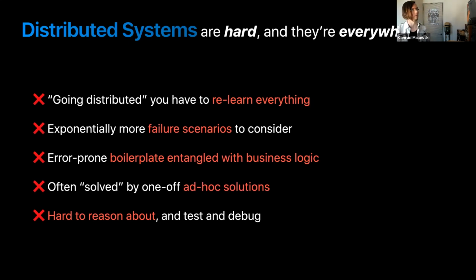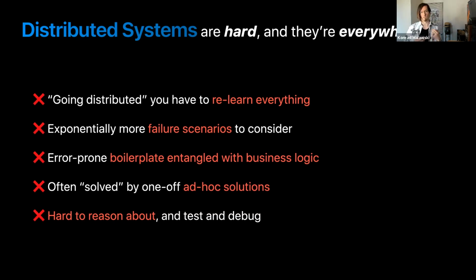And the primary one is, in Swift, we care about something we call progressive disclosure. So it means that as you learn the language, as you build your project, there's maybe more and more things you have to take care of, but it kind of comes in phases. You don't have to immediately know about distributed systems if you're just writing a Hello World app, right? And this learning curve should be kind of linear. There shouldn't be a huge gap between going from concurrency to distribution, and suddenly you have to throw out everything you ever built and rebuild everything. So we want to address that a little bit.